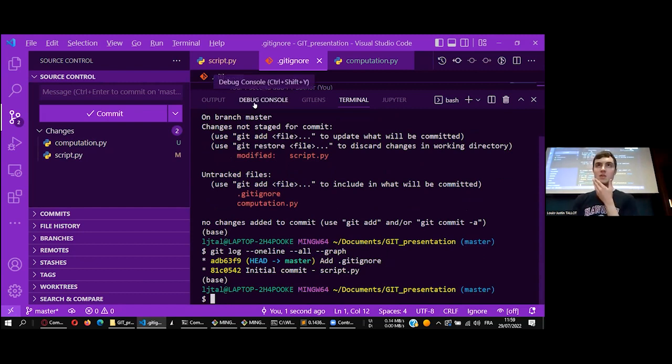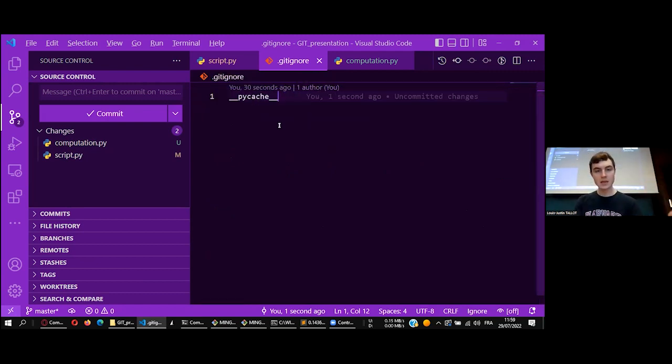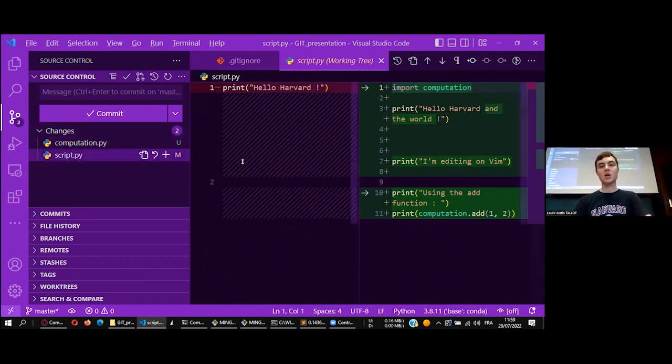I'm going to speed it up a little bit because you all seem to be following along really well. In VS Code, I can click on the file in the source control panel, and this will allow me to see the previous state of the file and the new state of the file, compare them, and add selectively to the index.